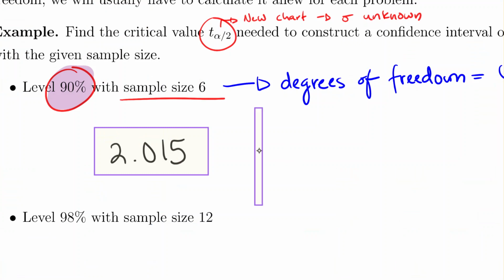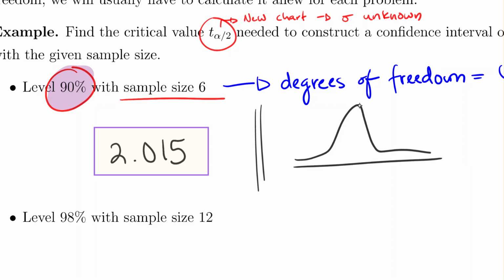Another way, although you'd get the same answer, but I think it would take a bit longer and is maybe not the preferred method, is we would trace out our symmetric and unimodal distribution. We know we're enclosing 90% in the middle. That leaves me 10% left over, so that's 5% on each side. 5% turns into an area, move the decimal place over twice, and we get 0.05 to the left and 0.05 to the right in terms of area.